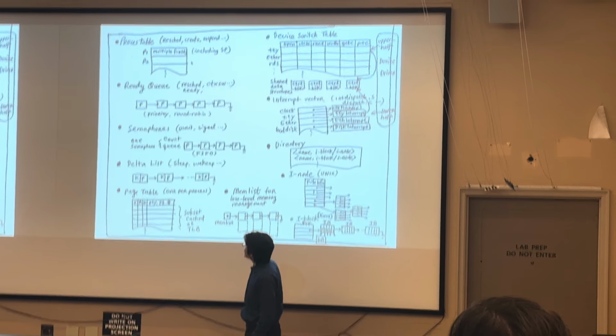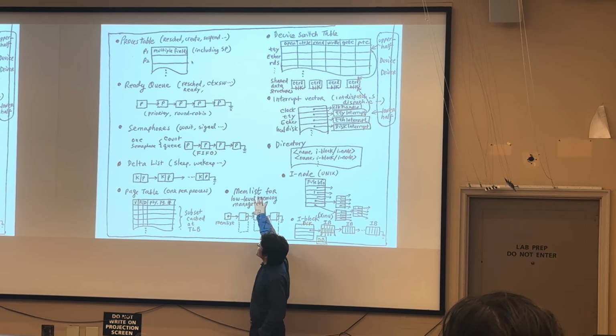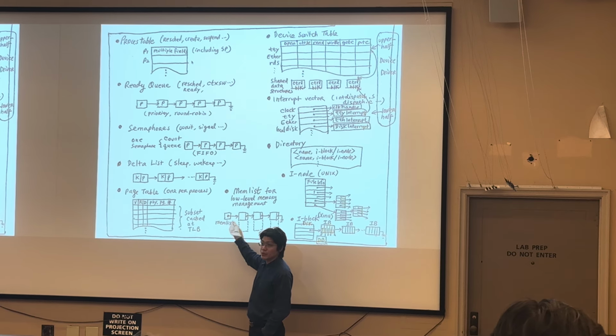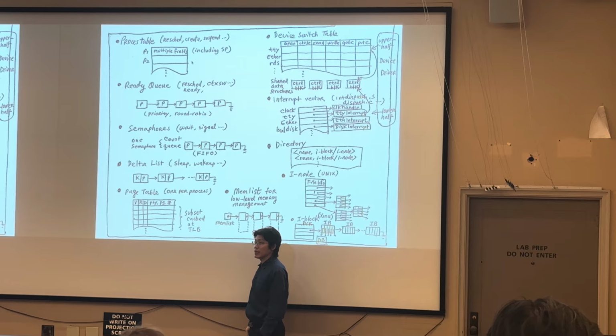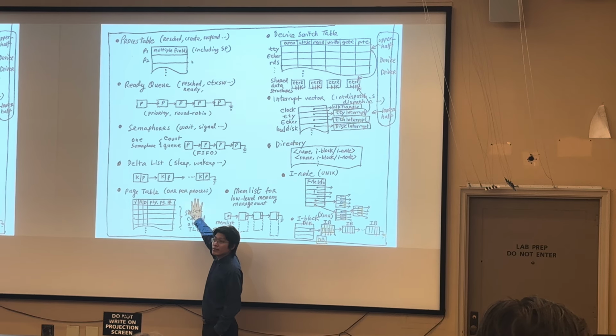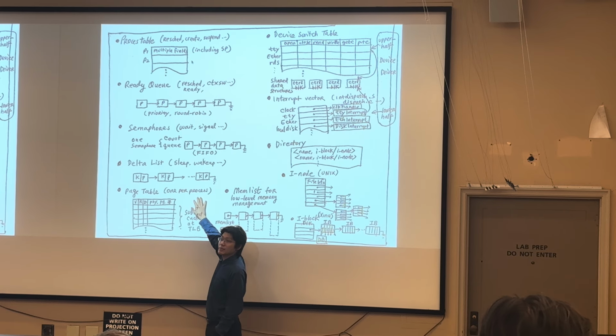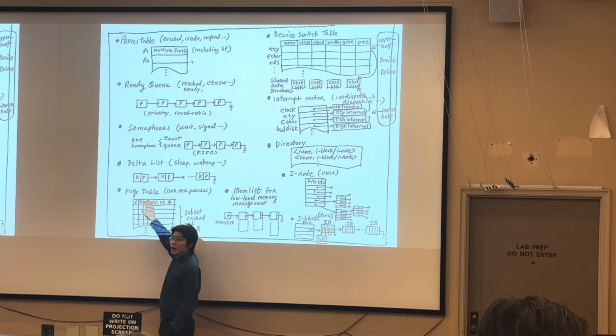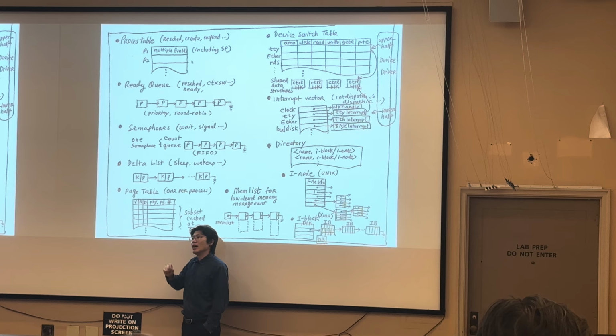Okay. We also learned semaphore, wait and signal, and how semaphore is implemented. Remember the semaphore queue, semaphore table and semaphore queue. We have learned all of this. And the delta list. Remember what this delta list is for? Clock. The clock management system. So we learned about clock management. We learned this delta queue, and this delta queue is used to keep track of what is the next event that will happen for each process.